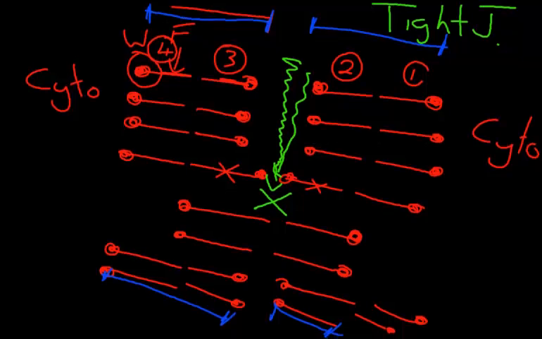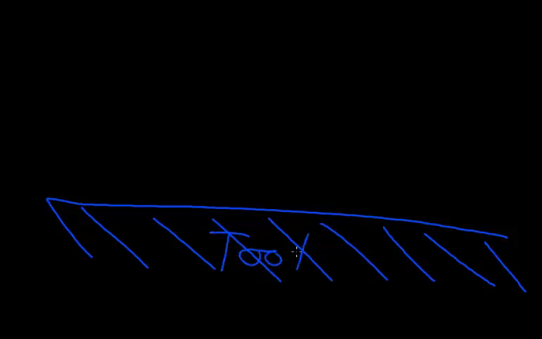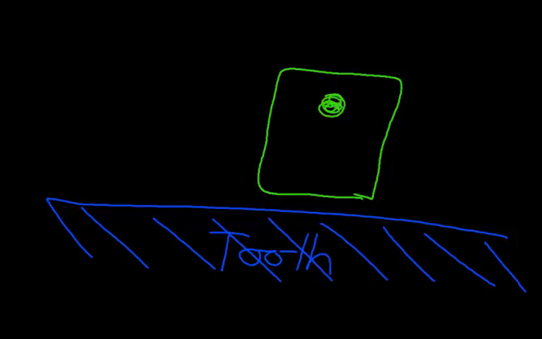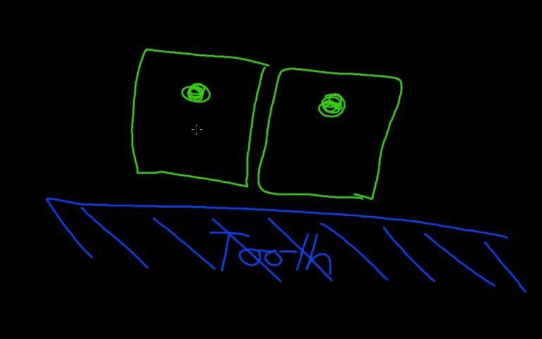So they're the three major junctions. I have just one more little addition to add. When cells need to stick to a solid surface. Let's imagine this is a solid surface. For example, let's say that this is a tooth, a solid tooth. And we have some cells on the outside here that need to stick to that surface. Now, all of the junctions we've talked about so far are between two cells.